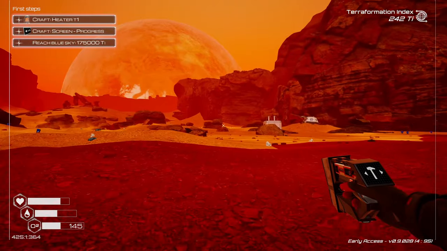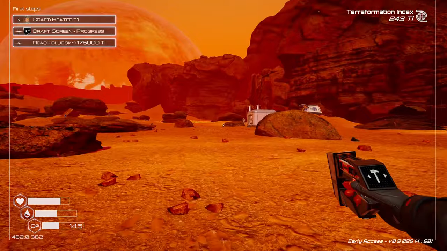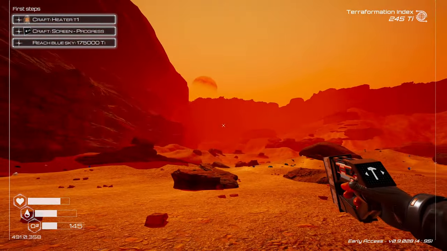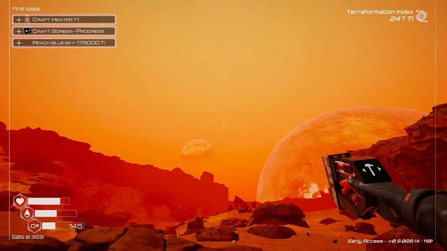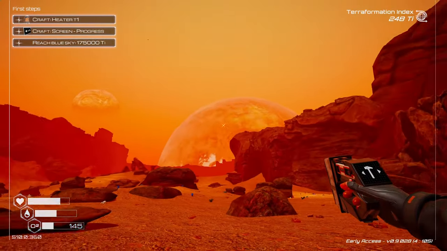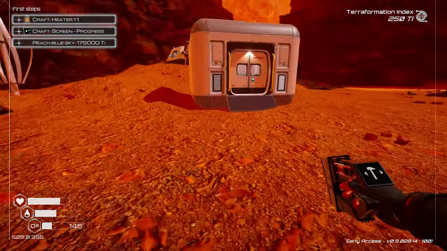So we'll go back. We'll craft a few things. The oxygen tank and whatever else we can upgrade. And then we'll go out and see if we can find iridium, and we'll go on a little adventure. You know, it really does look pretty cool. It's got that, I don't know, Mars look, I guess? I mean, Mars is the red planet.